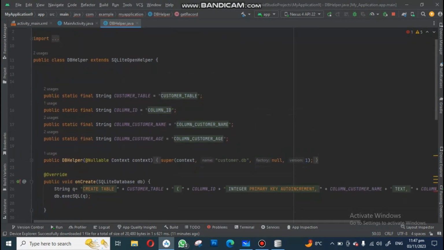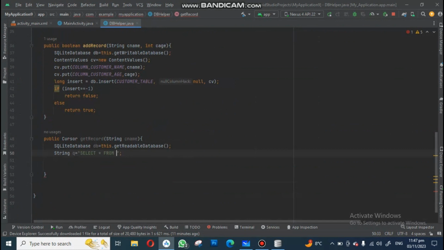Where is it? It's right here, customer table. So I'll simply get out of the string and write some pluses for concatenation here. Customer table is right here, and after the concatenation I can come back inside my query, and just beware of these spaces. These are very crucial things here.